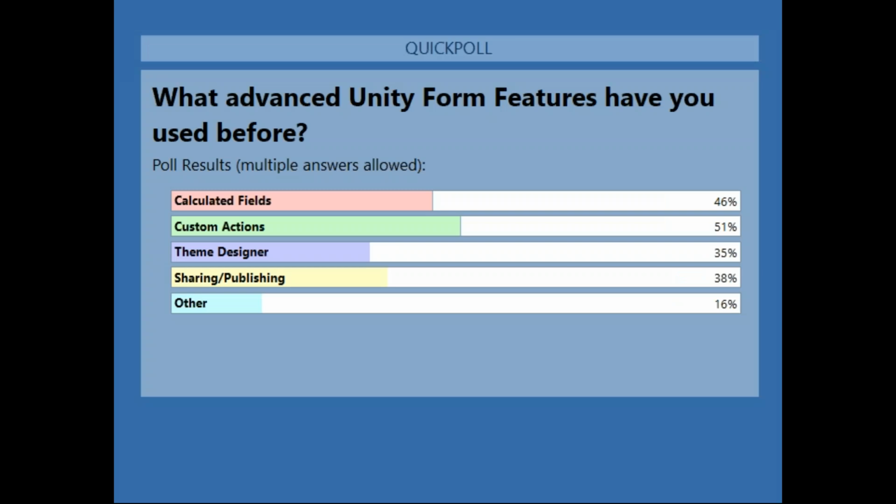Very cool. Lots of custom action designing, calculated fields. Looks like we got some experts here.